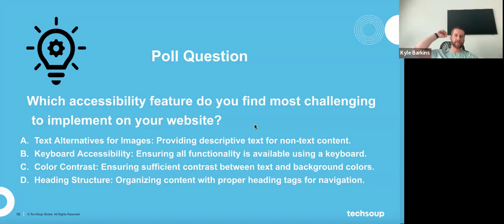A lot of sites you'll go to look good, like, here's the title of the page, here's a subheading, here's something below that, but they're using the wrong heading tags. They're not using title H1, H2, H3, H4, and paragraph tags properly, and things are getting mixed in. That causes a lot of challenges, for keyboard accessibility, but also general screen reader accessibility, because that's how the page navigates to someone. So they know this is the main point of the page, this is a sub point, and here's what's supporting content below that. If that's out of order, it'll really throw off how someone engages with that site.